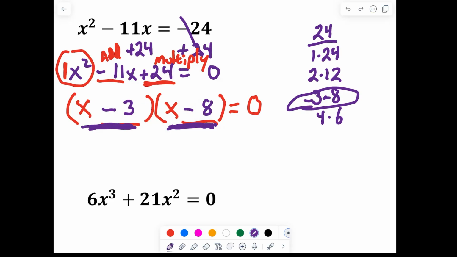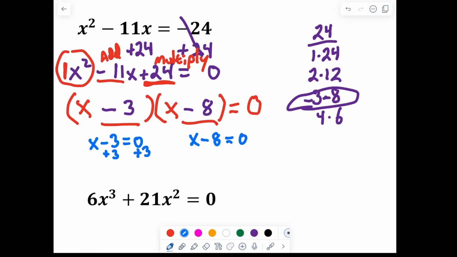They are multiplied together. So if x minus 3 was equal to 0, then it'd be 0 times whatever that is, and we know 0 times anything is 0. It would make this a true statement. Solutions are what makes the equation a true statement. Likewise, if this factor over here was 0, it would be 0 times whatever number that is, and it would make this statement true. There are going to be two solutions, and that's where I'm going to get these two solutions from.